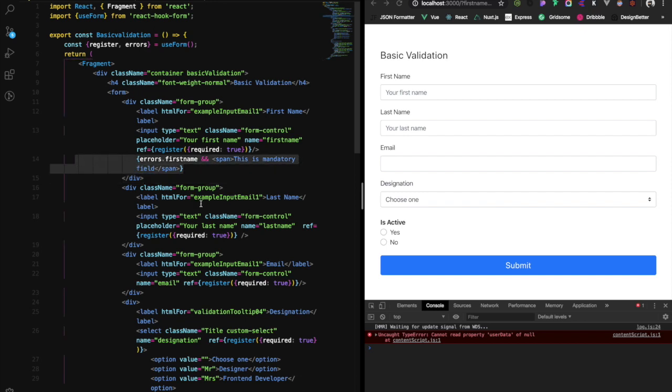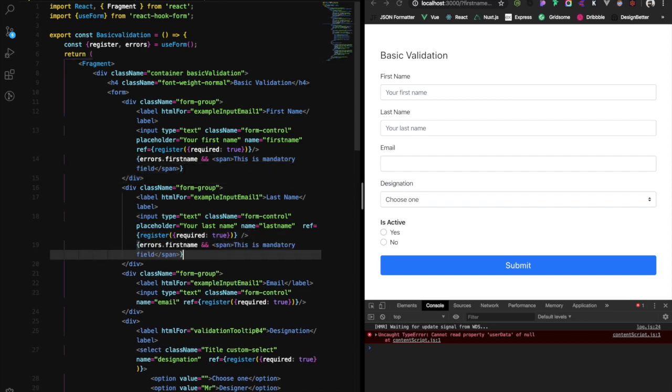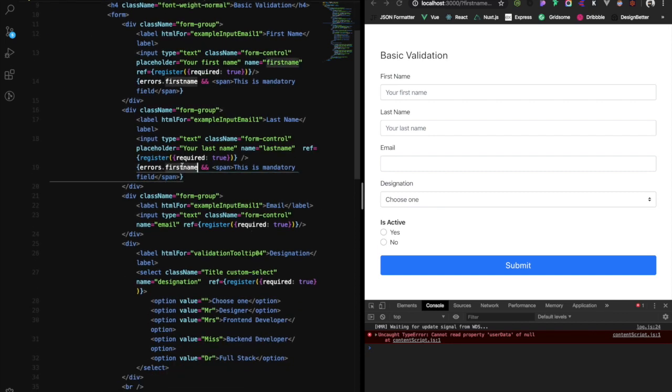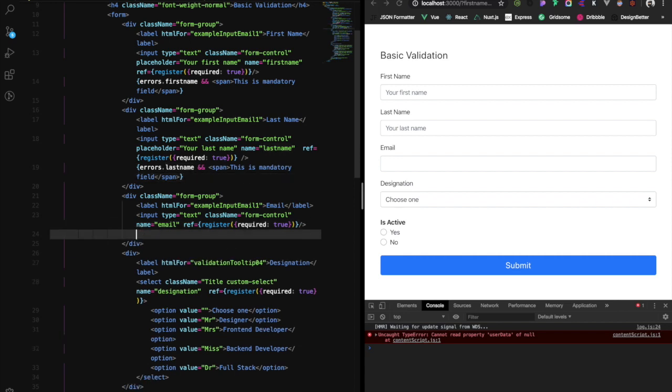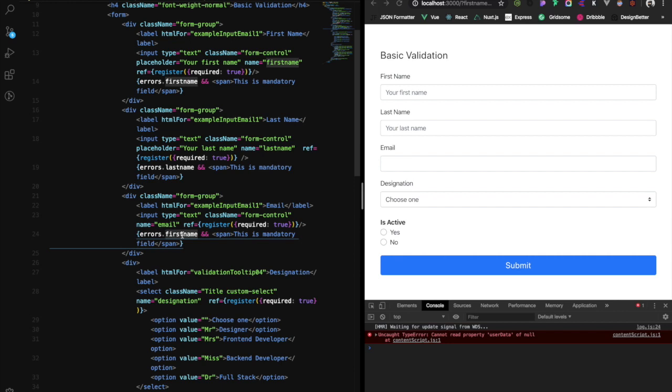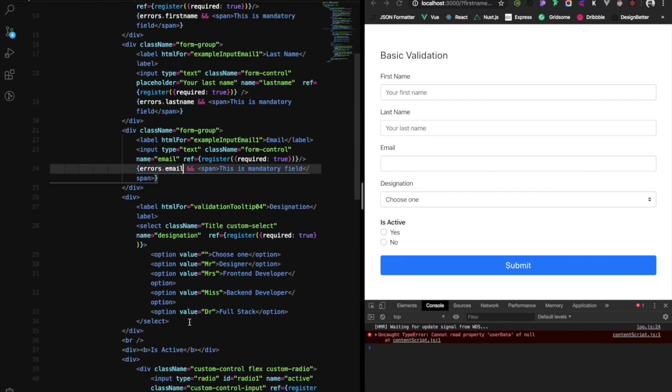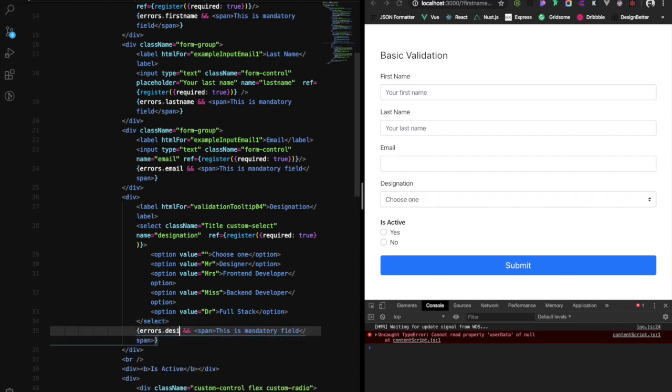Alright, now copy this one and paste it over here and write last name, as we have hooked up with the name as a key. So we'll pass down errors.lastName and the message. So we have errors.email and then errors.designation right here.